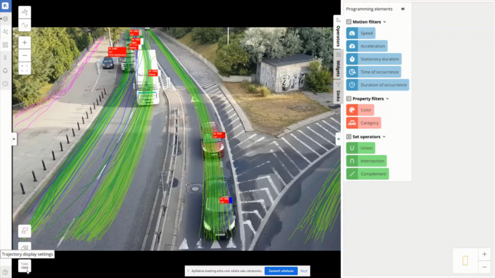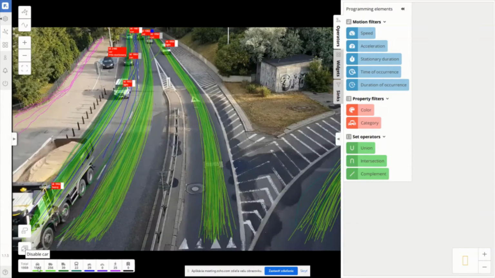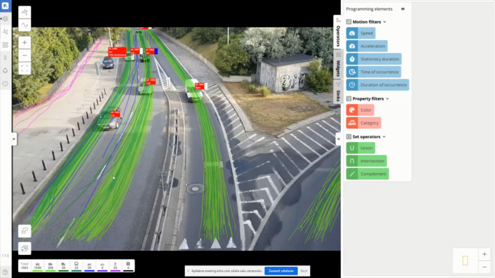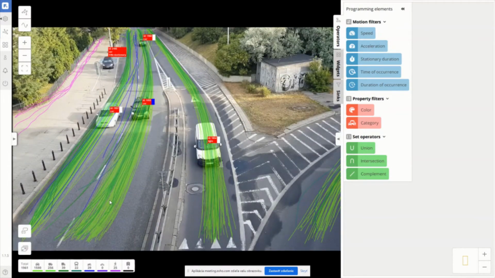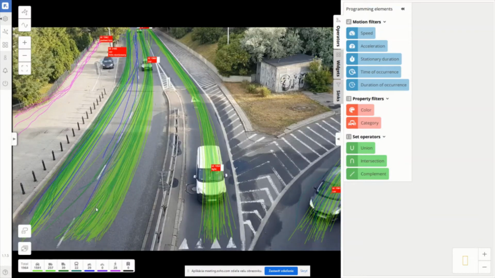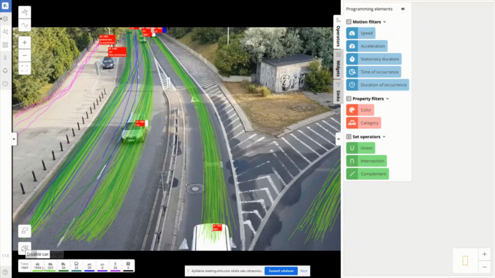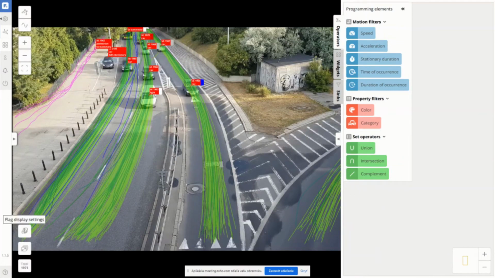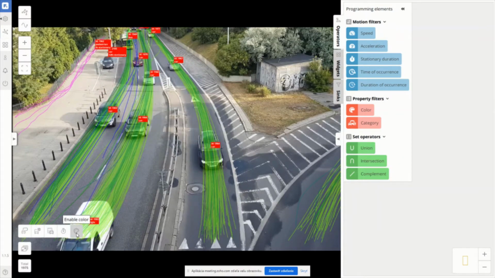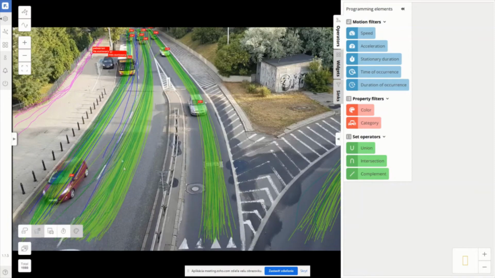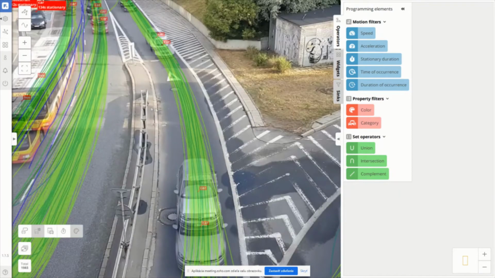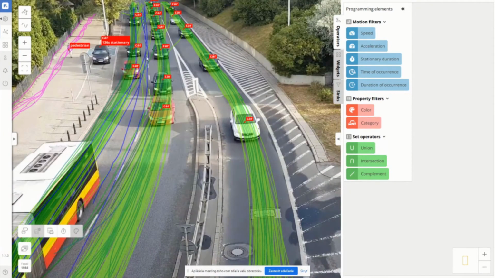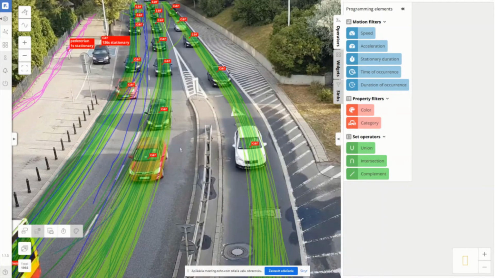We can turn them on and off just over here. So now we won't see any car trajectories, and so on. And we can really adjust the view according to our needs. We don't want to see the color and the object ID, just the classification. So really we can see that there are cars coming.